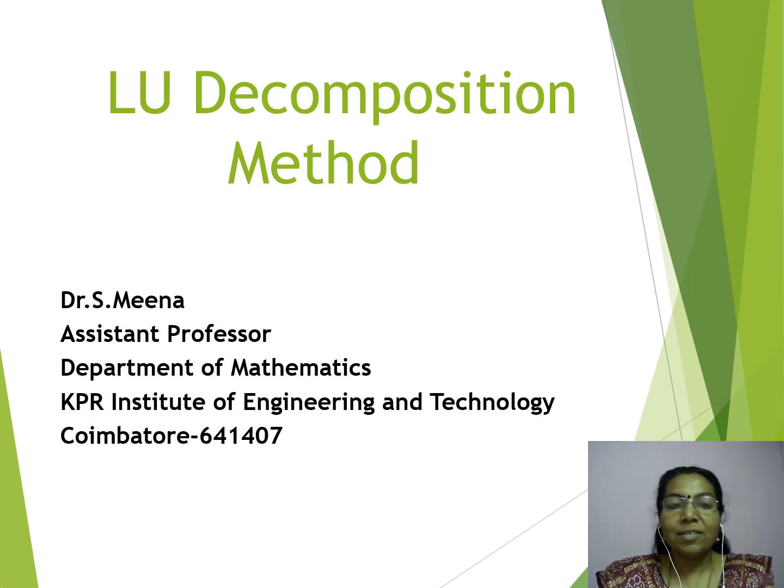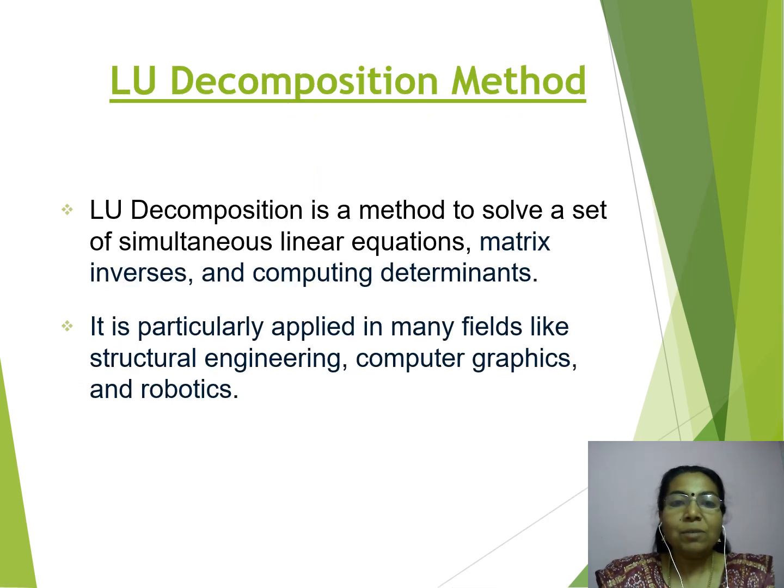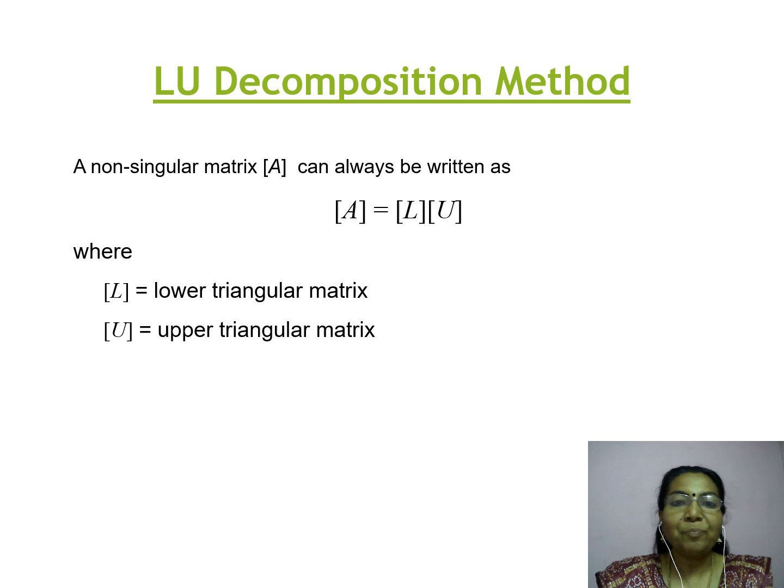Today we are going to discuss the LU decomposition method. The LU decomposition method is a method to solve a set of simultaneous linear equations, to find matrix inverses, and for computing determinants. It is particularly applied in many fields like structural engineering, computer graphics, and robotics. Any non-singular matrix A can be written as the product of L and U, where L is the lower triangular matrix and U is the upper triangular matrix.